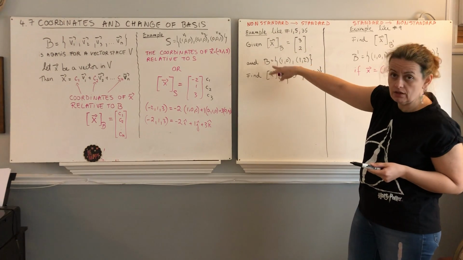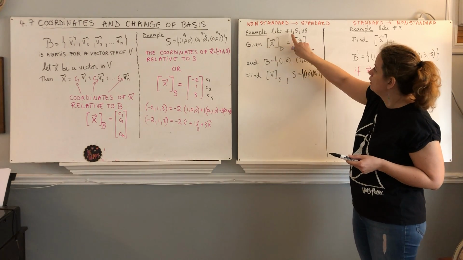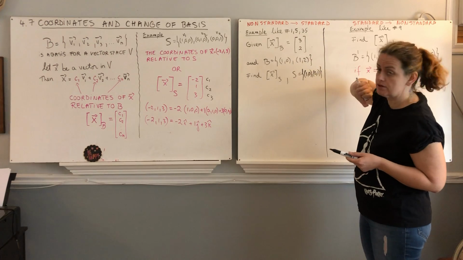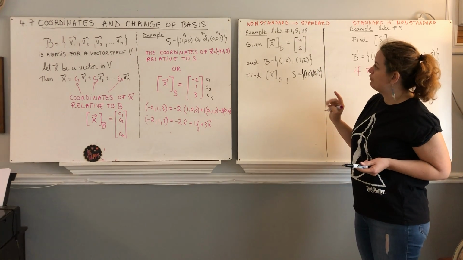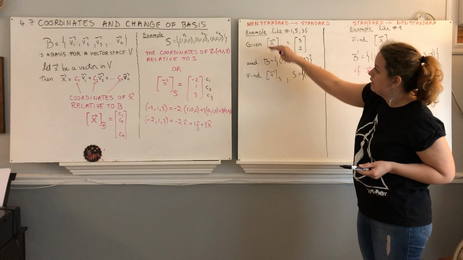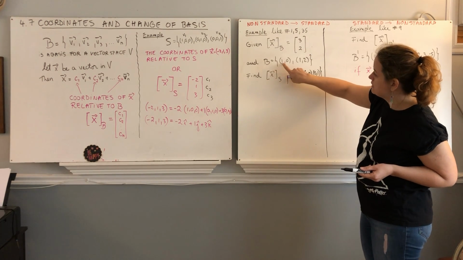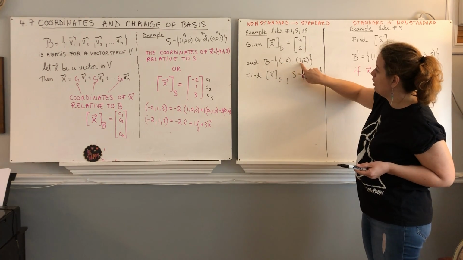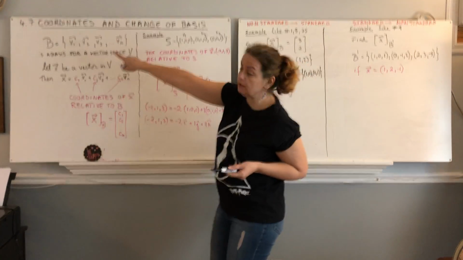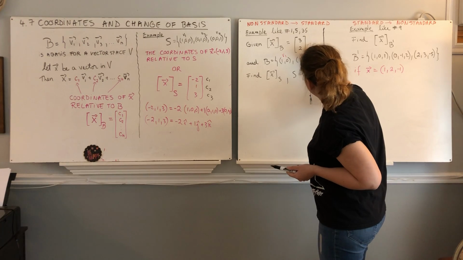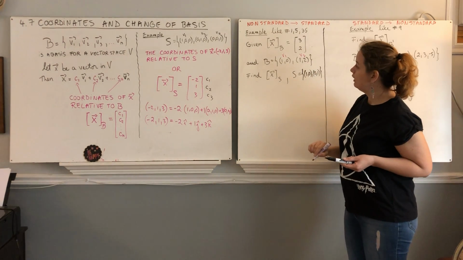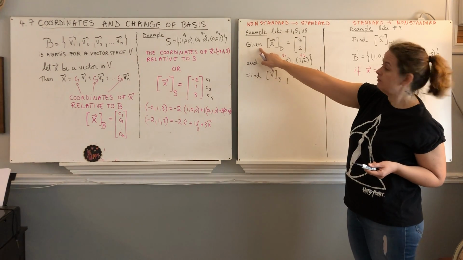So let's see. This example here is similar to homework problems 1, 5, and 35, right? So in these problems, you're asked to go from a non-standard basis. In this example, the non-standard basis is 1, 0 and 1, 2. So to go with the notation here, that is V1 and V2, right? So we are given, what are we given here?